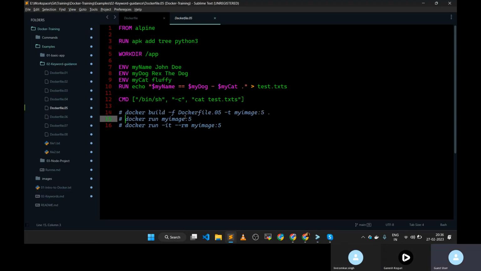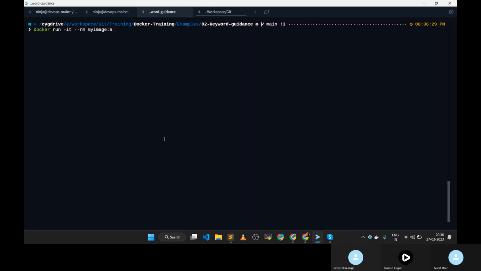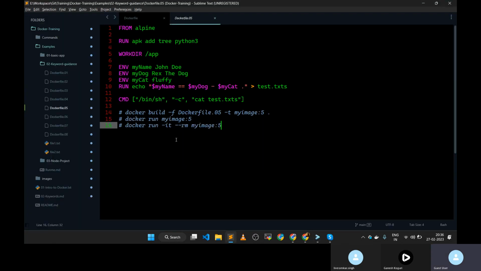Now we have created a new image. Now let's go inside the image. Now we are inside the image, and we have stored this thing inside the file. You can see we have used this environment variable in our run command also. Why?